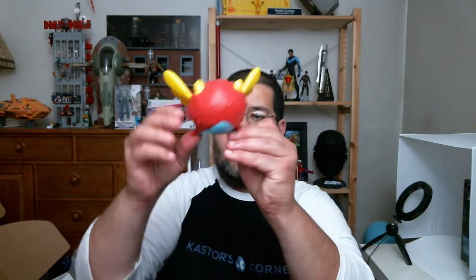So there's no clips or anything. It looks like it's more of a pressure connection between the two. But you can kind of see things line up. So we're going to line up his star belly and everything like that. So there you go. And I'm going to assume that these are the handles. So let's get Skye out of there.